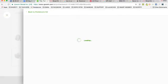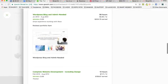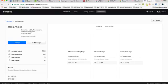Let's look at this one. And all you have to do is look at their portfolio. Okay, usually they have stuff here. The recent portfolio item just has 1, but sometimes they have links. Our portfolio links, logo experts, touch point, behave. So you could always click those links and go check them out. Let's go check and see if this portfolio is any good.